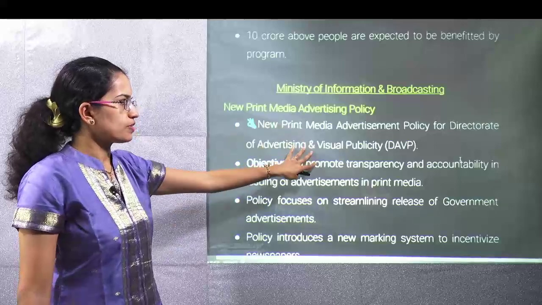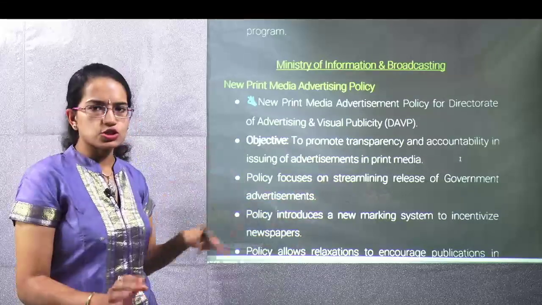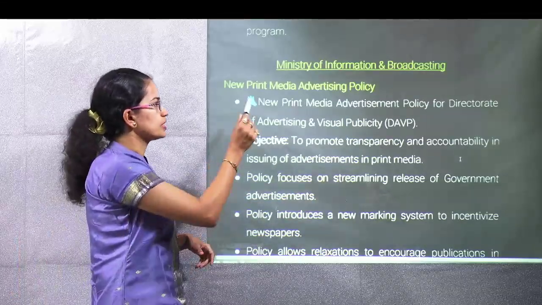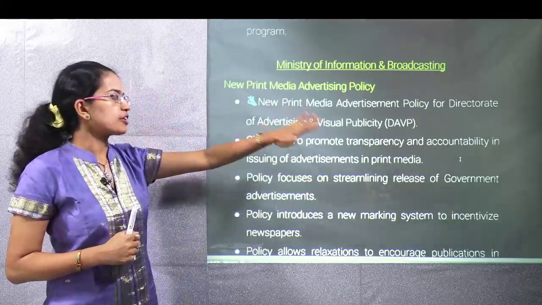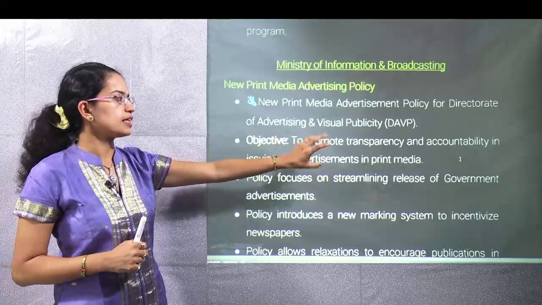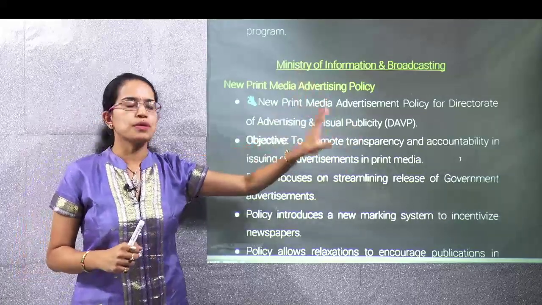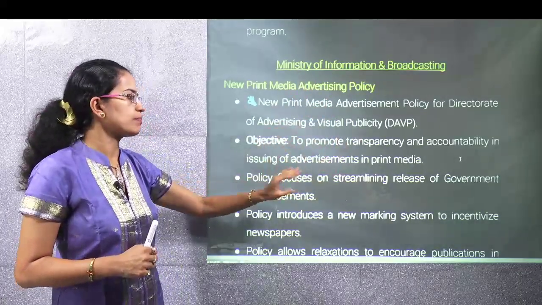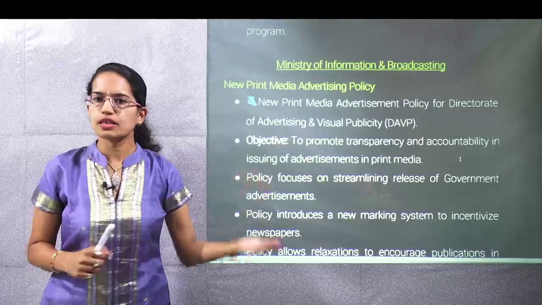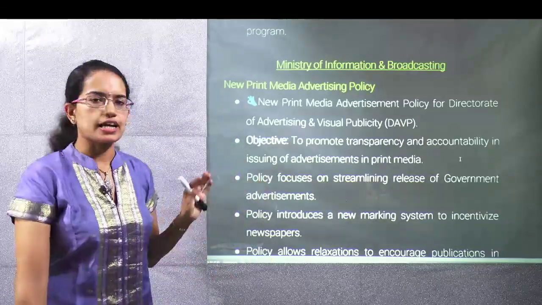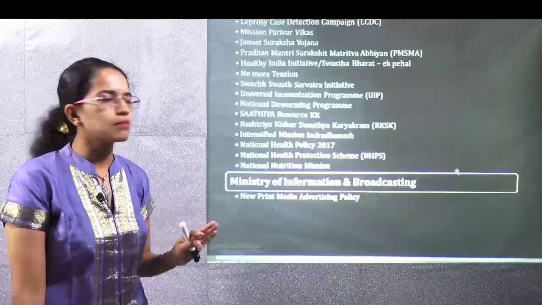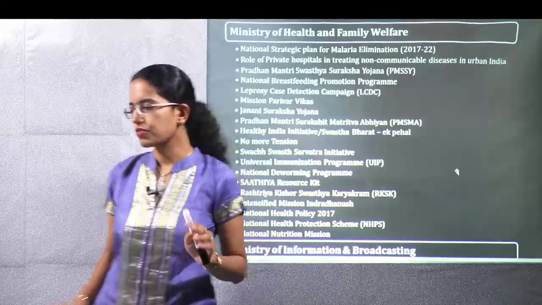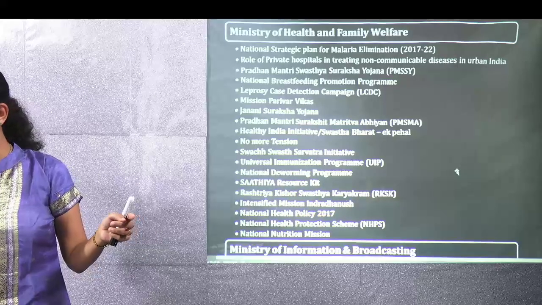Now under the Ministry of Information and Broadcasting, that would be the last topic for today, and we would be focusing on the new print media advertisement policy for the Directorate of Advertising and Visual Publicity, which aims to promote transparent and accountable advertisements in the print media. So this is something that we have covered in the first part of the various schemes. We have many more ministries that still remain, and we would be covering those in the near future.